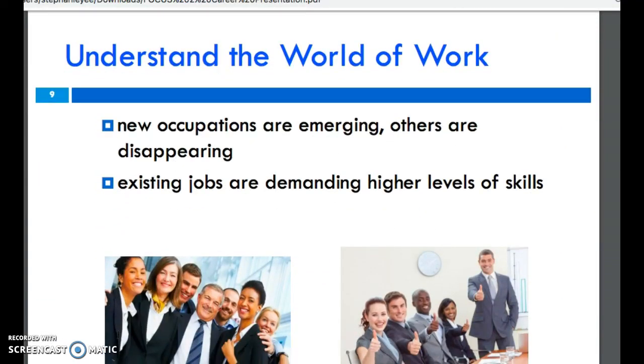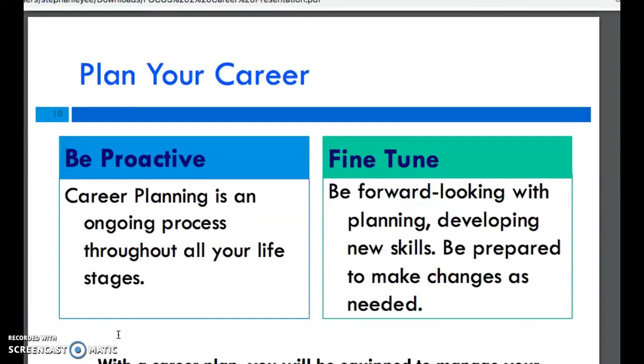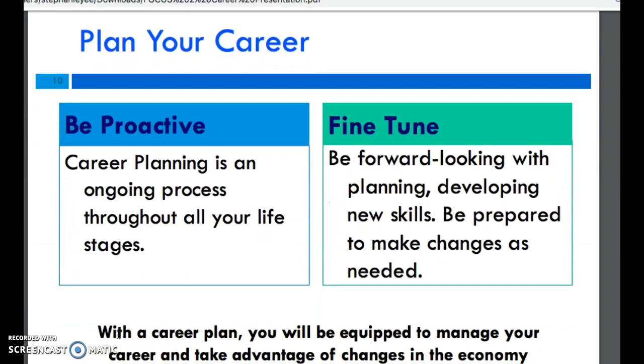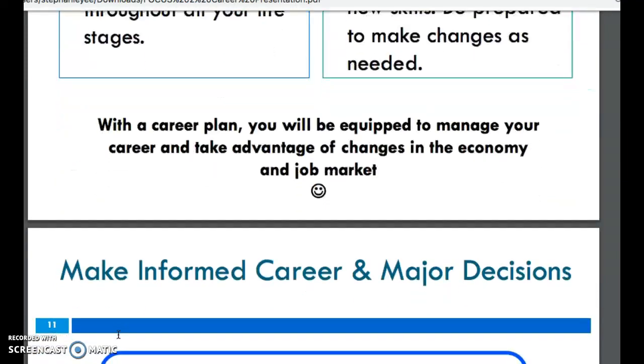Understanding the world of work is a concept that we're going to be talking about as part of the class, so we'll get into that in a little bit. But remember, be proactive. It's an ongoing process. You're going to go through this over and over again. Just because you take this class doesn't mean you're not going to change your major again or change your career, but at least you'll have the resources and the skills to know what to do if that happens and you get overwhelmed and confused. I'm hoping the main takeaway at the end of this class is that if you feel like, I don't think I like this major, I don't think I like this job, you know what to do to go through this process again and figure it out for yourself.